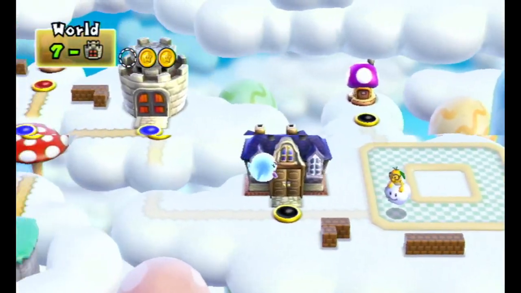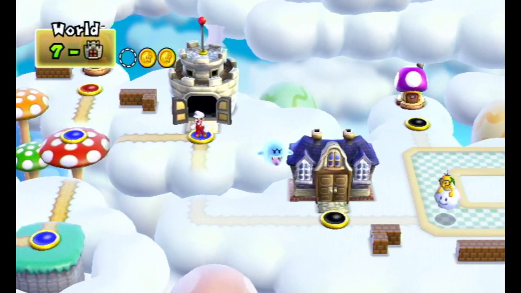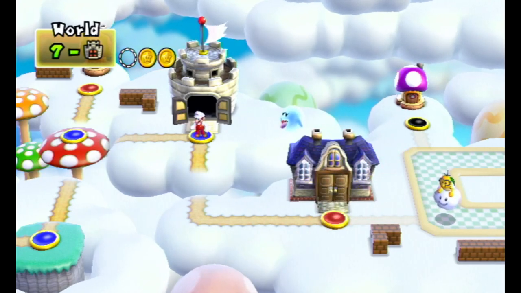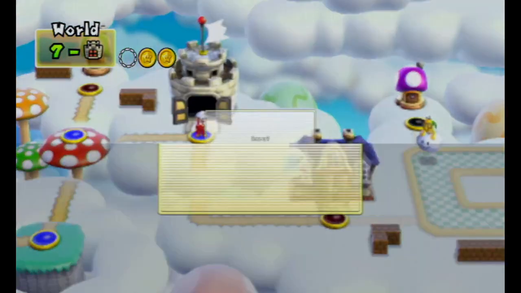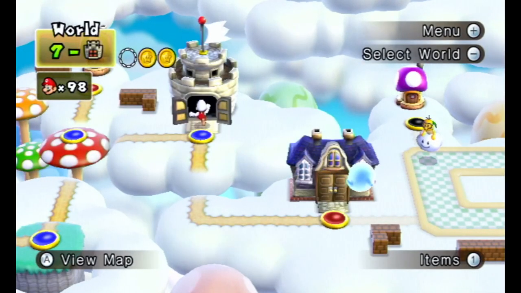Right, and now... Toad again! But we're not going to save Toad, of course, because Toad is annoying, and he is really dumb. So, I need to go back in here to find the secret exit.